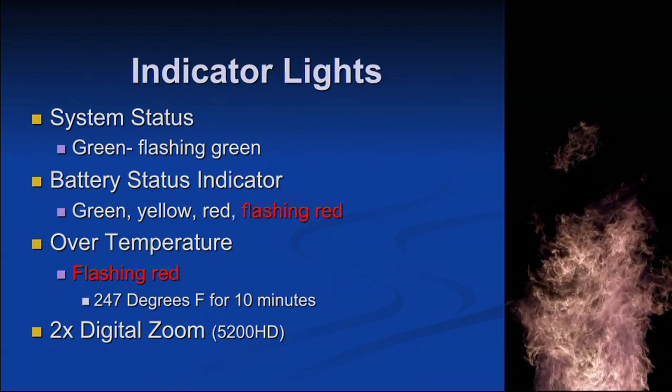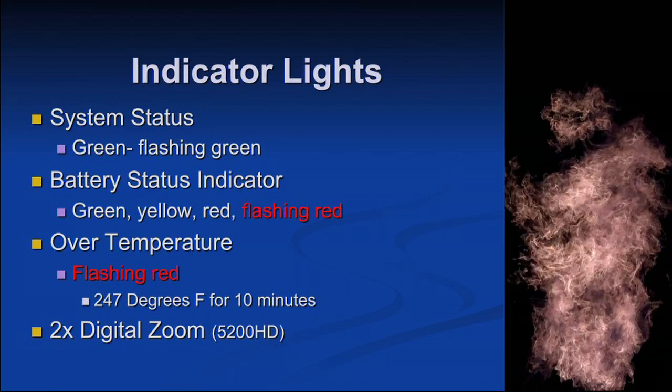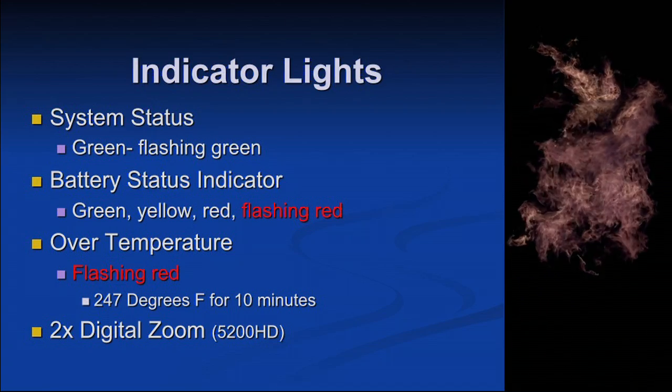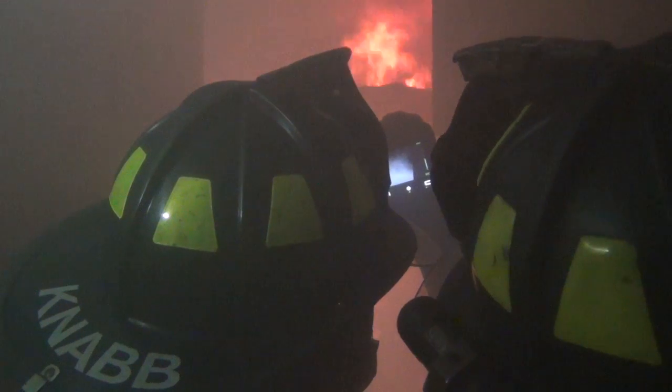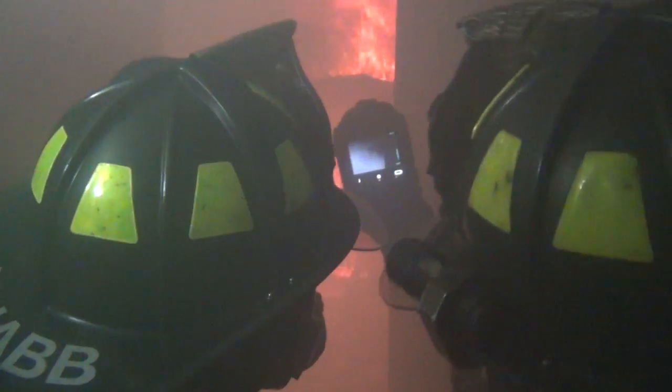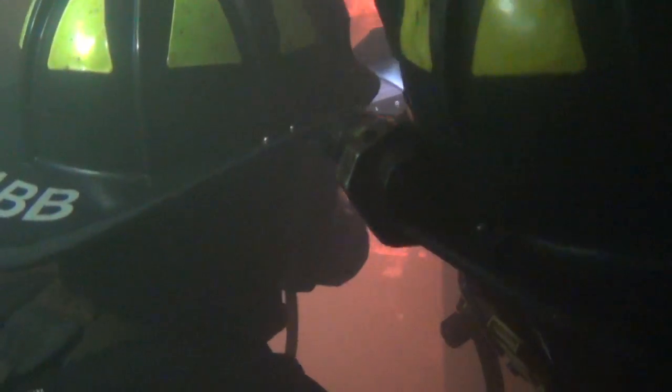The overtemp typically occurs when the camera is handed off multiple times between different crews going back into a structure. This type usage doesn't allow the camera to cool down. Once it begins flashing, it's going to shut itself off to save the camera if it isn't cooled down immediately or removed from the hot environment. Different literature and training programs break down 5 areas of concern when using or relying on a tick. It is imperative that you pay attention to these 5 areas.